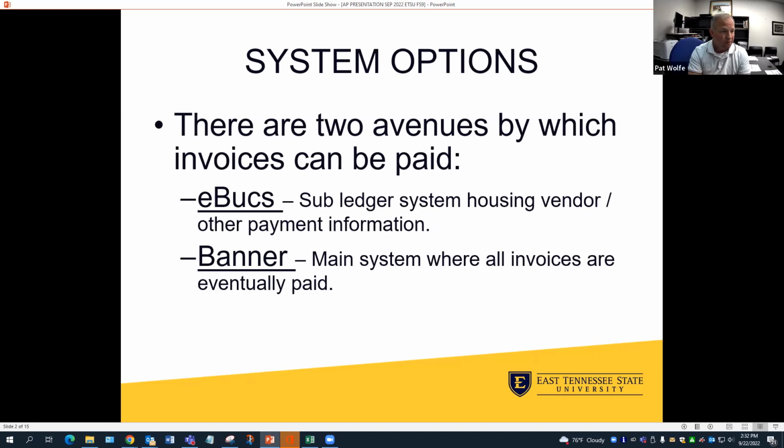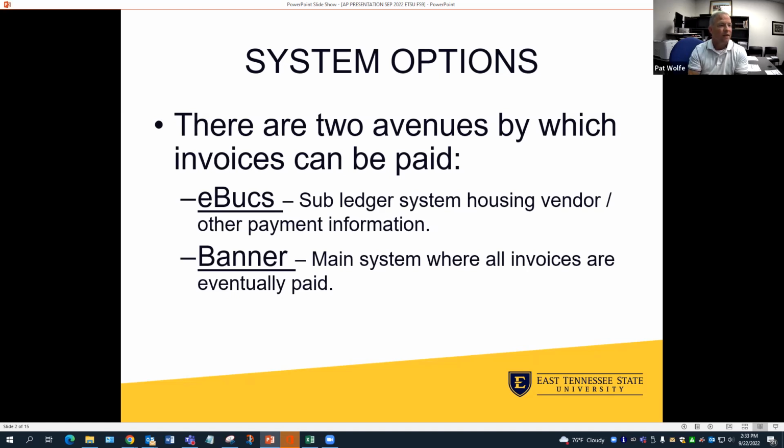As a matter of fact, I was in a meeting yesterday with an auditor, and she asked me to show her eBucks, and then she asked, "Can you tell me what all you do in eBucks?" And I said, "Well, do you have a couple of days? Because there's a whole lot to it." The facets of eBucks are not only important, but very detail oriented. There's that side of it.